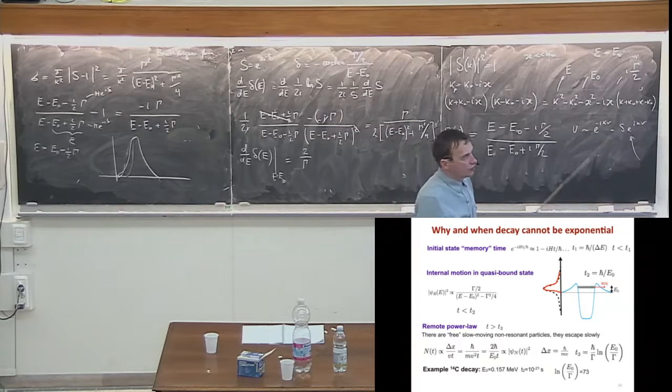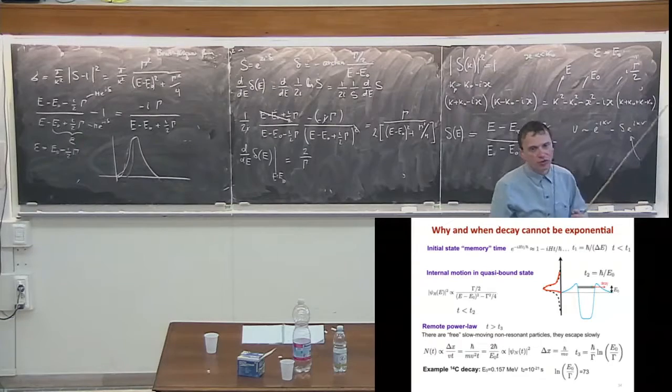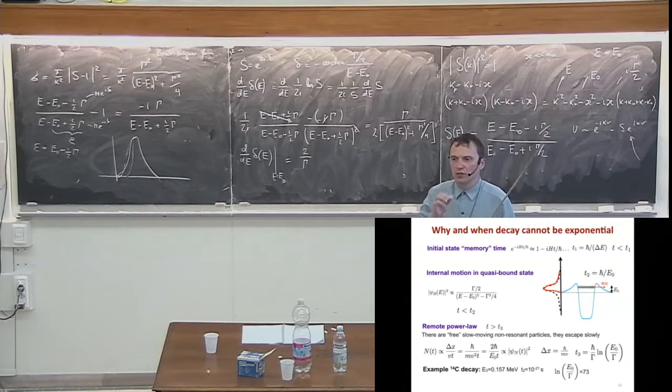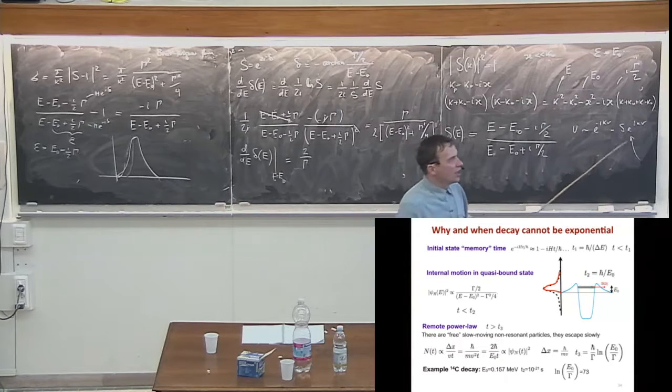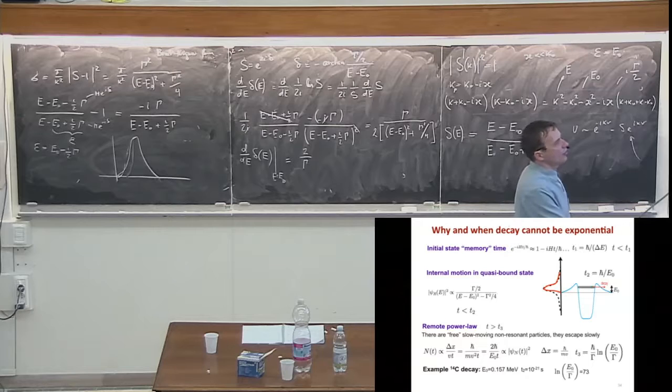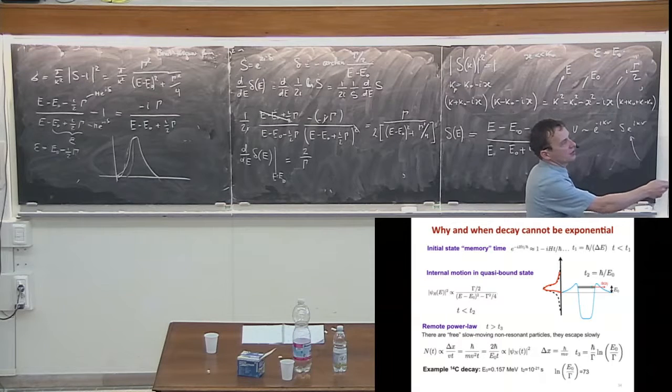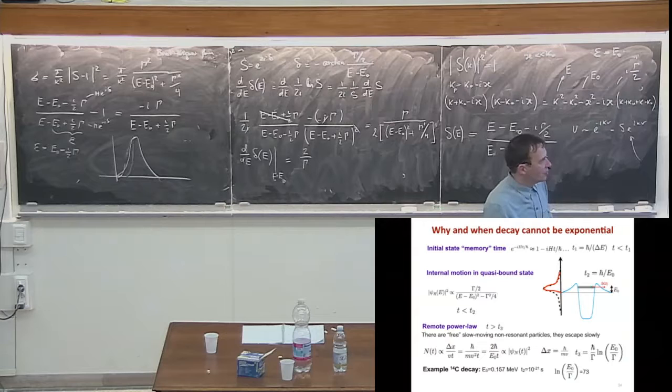And now I can give you this classical argument, which is not really correct, but it's still a good argument. Suppose you have a box, and suppose you put a particle in there. This particle has extremely low energy. It's almost not moving. So if this particle has an extremely low energy, then the number of particles in the box as a function of time, you can estimate as the size of the box divided by the velocity of the particle divided by the time, right? So this is how many escape.